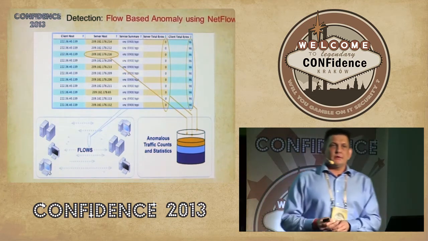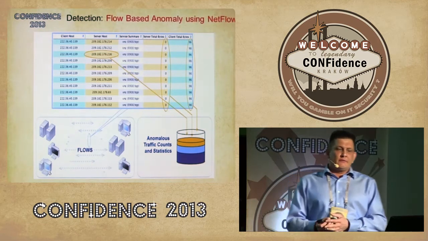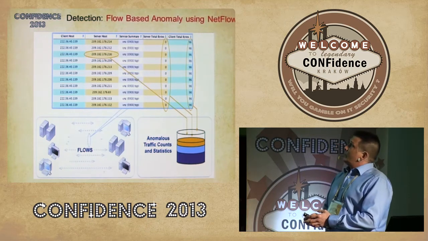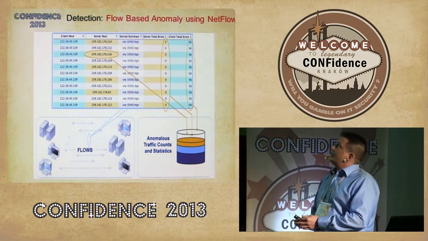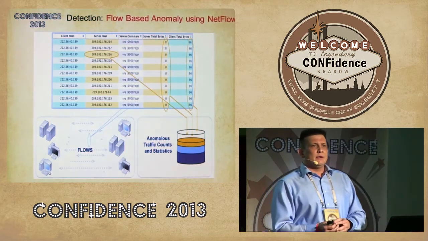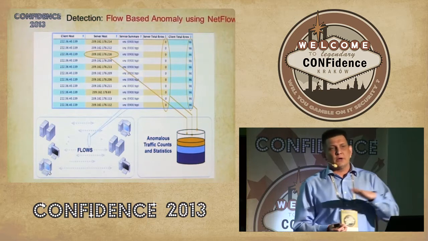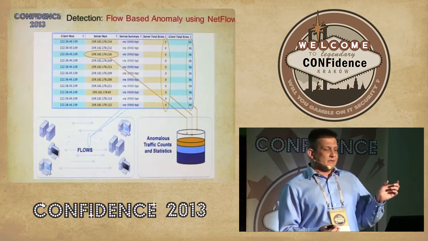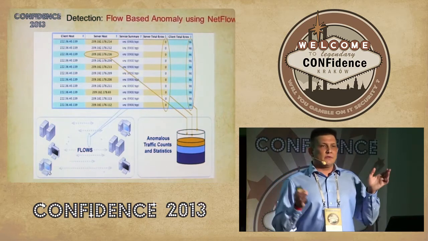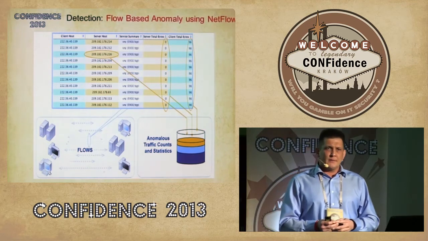We just heard that we can see flows in a network. The flows in a network could look like this, where we have clients and servers and some information going in both directions. What I want to show you today is not looking in one direction or looking at packets; we're looking at flows. A flow is from start to end while those machines are speaking to each other.